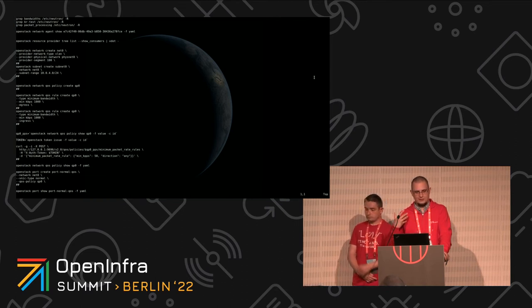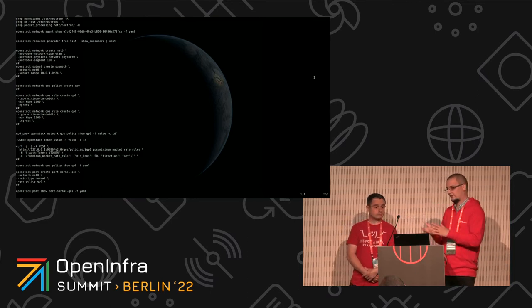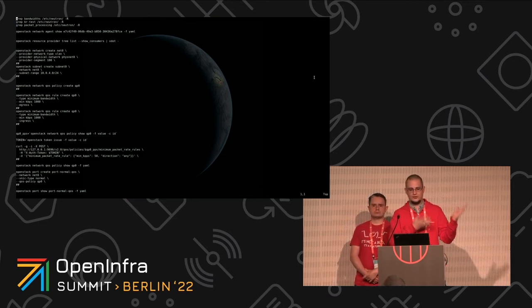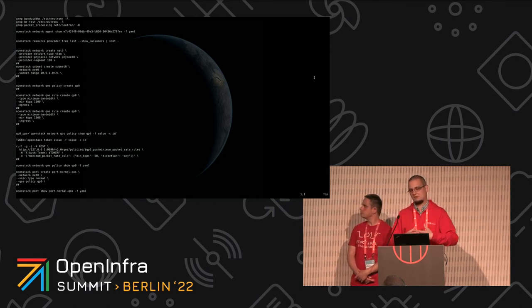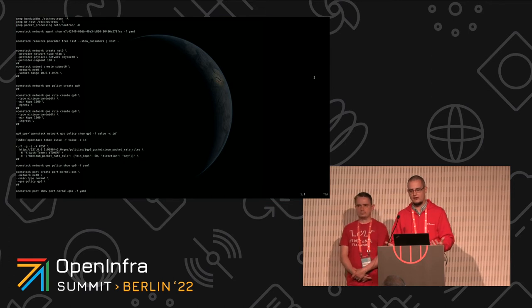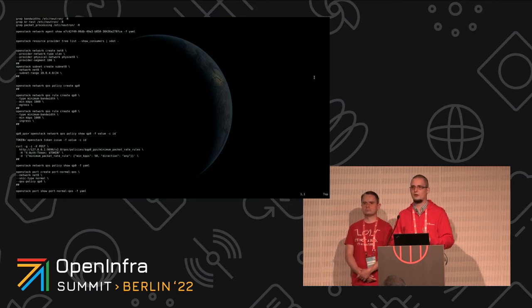And then if you have this configuration, the Neutron OVS agent will report this to the Neutron server. That will forward this to the placement API, where resource providers and resource inventories will be created based on your configuration, where you specify how much bandwidth your compute host has. And that is based on, in the case of bandwidth, an OVS bridge.